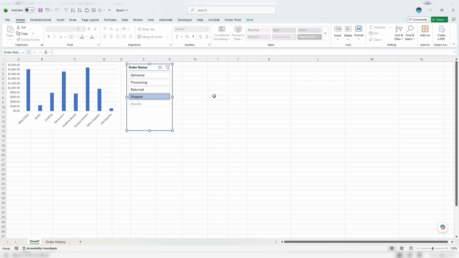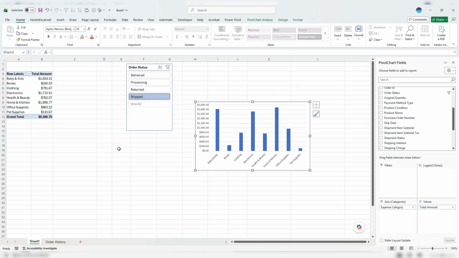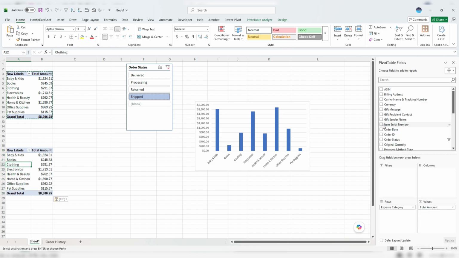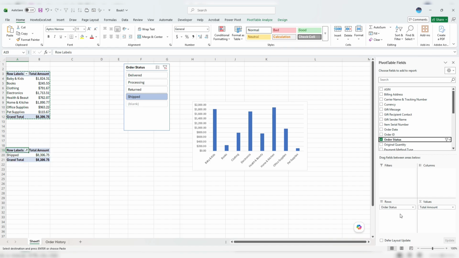And what I often do is create multiple pivot tables and do this process where I've got them all linked to the same data set. And it's a lot easier now to create a professional looking dashboard using just pivot tables that you can then convert into charts. So depending on how many views you want, you may want to create another pivot table. So if I just take this and hit Control C and Control V, let's say this time I want to break down not the expense category, but the order status to see how many of my orders are based on the different statuses.